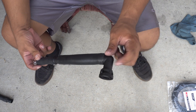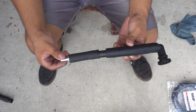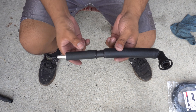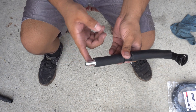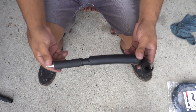Just to recap: I'm coming off of the stock fitting on the valve cover using some 3/4 inch ID hose, then going down to a Dorman heater hose adapter which adapts it from 3/4 inch to 5/8 inch. From 5/8 inch I have a little section, then that adapts down to 3/8 inch, so the hose that comes off there will be able to go directly to the catch can.